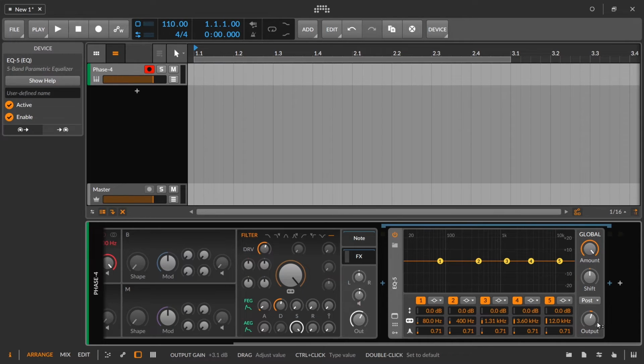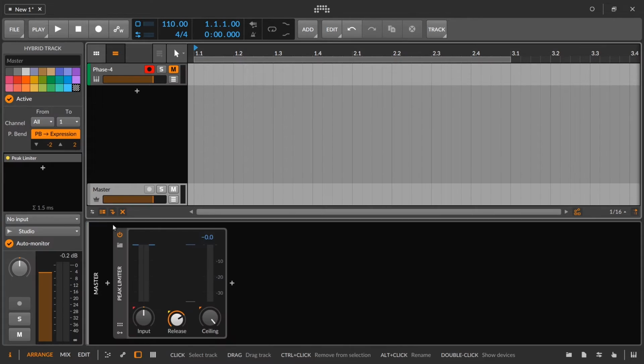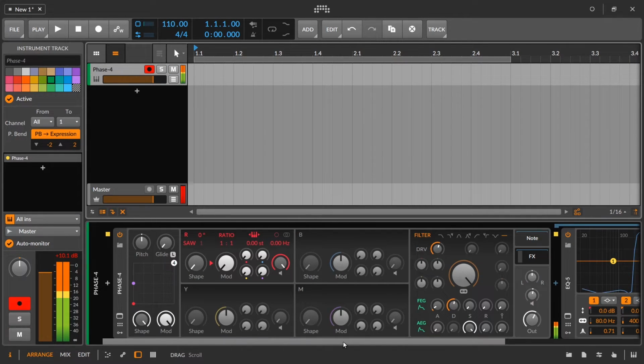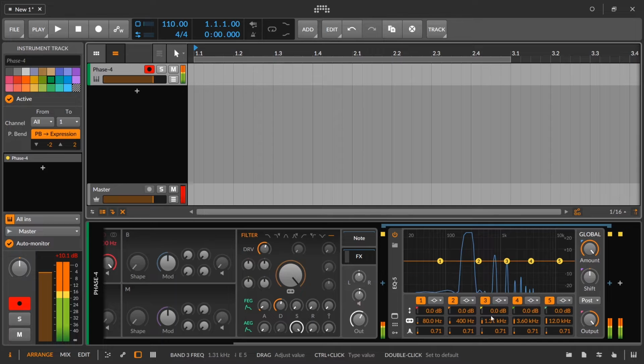So if I go, and I'm going to mute this, okay, we have now gone over. We are now digitally clipping. We're not going to actually see that in here, I don't believe, but we would be able to hear it. Now, the crazy part about this is at any other point along the signal chain, even to this output stage here, I can compensate for it and I can save it. Let me just make sure we have that peak limiter on just so you can hear it. It actually still sounds really clean, but I can even compensate for it here.